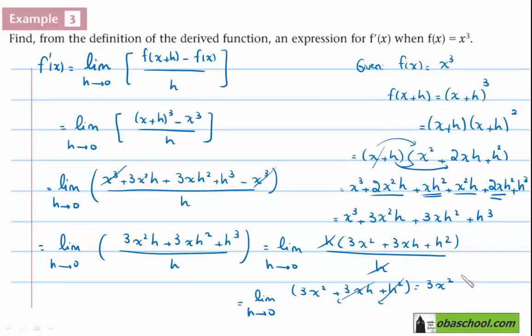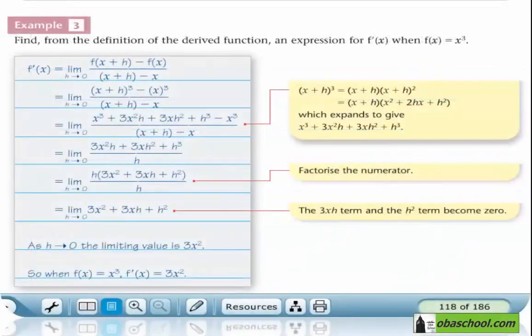Therefore, all of the process that we did is only to find the derived form for f of x equal to x cubed. So using that definition, we were able to do many steps to find the derived form f prime of x when f of x equal to x cubed. And this is what they did in the example. By the end of substitution, they substituted h equal to 0, so we found 3x squared equal to f prime of x.